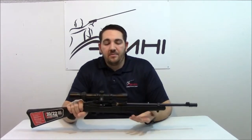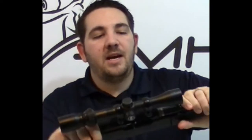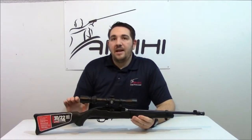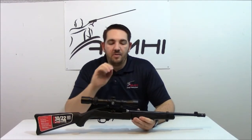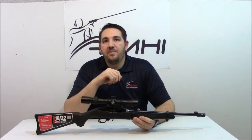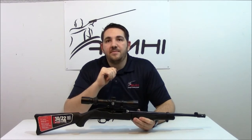This particular model is the Takedown. If you've never seen one of these Takedown models, they came out a few years back and they literally do exactly that — they take down into two sections. The cool part is that these two sections fit right into the backpack that comes with the gun. There are also spots for 25-round magazines; I believe you can fit five of them in there. It also has a pouch that can fit the SR22 pistol, so if you wanted a nice companion pistol to go with this 10/22 rifle, you can throw that SR22 in there. You'd also have two really fun plinking guns. This is one of the guns we picked as one of our top fives for plinkers, so we believe it's a great rifle to plink with. We're going to go over to John at the range — he's going to shoot it and tell us what he thinks of it as a plinking gun.